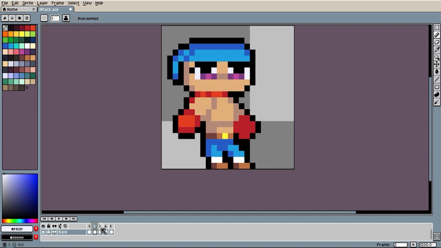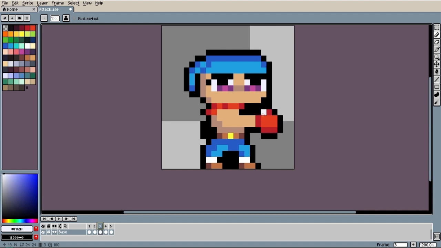But we're going to take a look at where the arm was. If we come back to the second frame, we're going to look at where the arm was in this frame and compare it to where it ends up in this frame here. The easiest way to do that is to come down to the bottom where the animation tab is. Underneath the play button, we can see these 5 buttons. If we go to the one all the way on the right, the 5th button, we click that and it says onion skin. So this is going to be the onion skin of our animation, and we can select that.